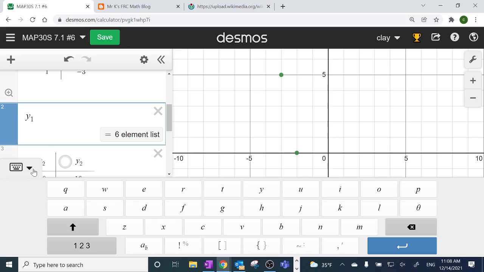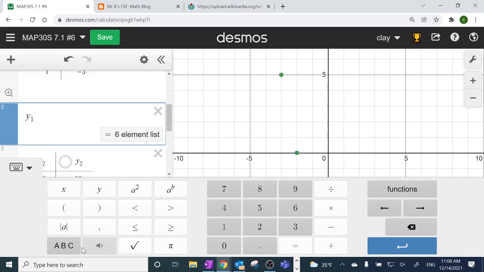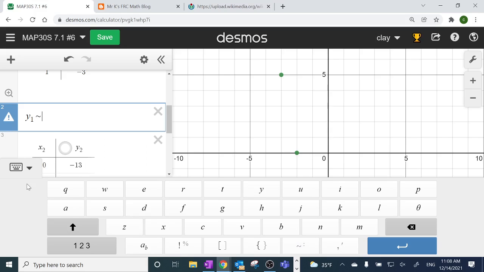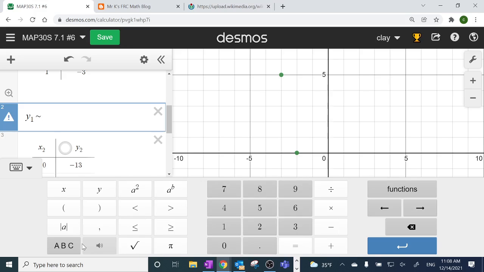So on the keypad, if you're using the keypad, you have to hit ABC, and then it's right near the bottom, tilde. If you're actually typing on a keyboard, it's under the escape key on the top left. But there it is. That's how you get to it on Desmos. Okay, now go back to the regular keyboard by hitting ABC again. Y1 is approximately. Now, what does a quadratic look like?